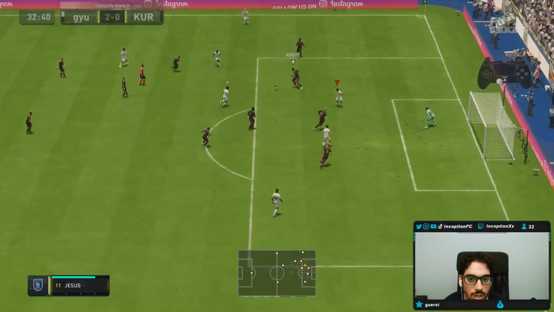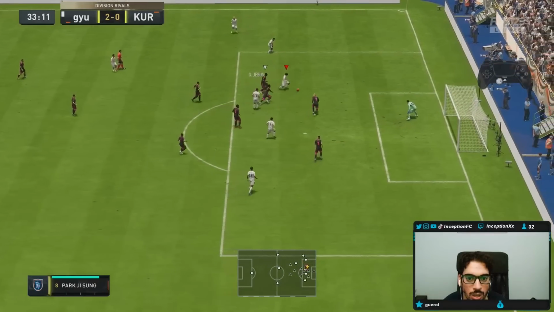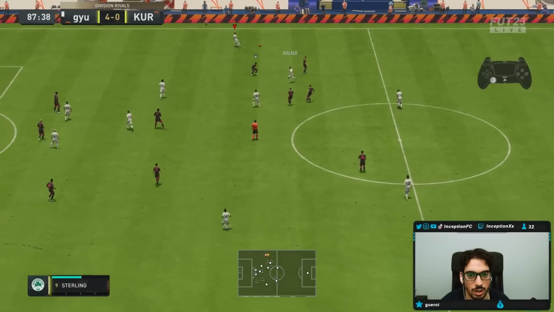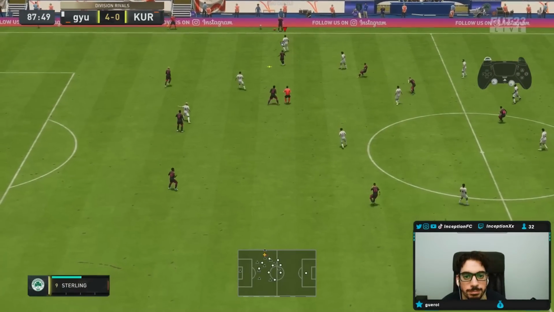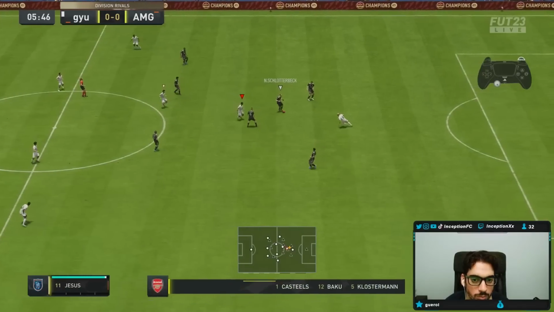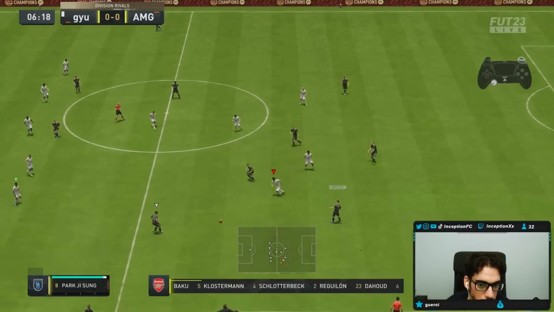Javier Mascherano. Back with Park. Park! What a build-up. What a build-up. Technical excellence. Team Sterling. And they'll get ready for the throw-in. Wasteful again in possession. Well done. Field, and up front, Gabriel Jesus plays alongside Marcus Rashford.